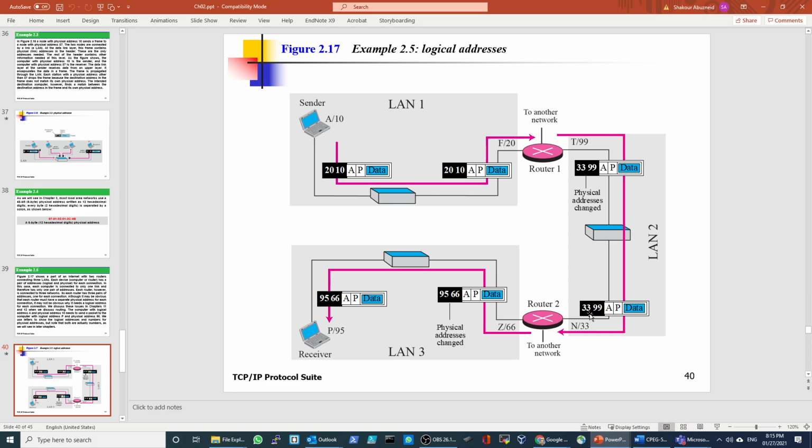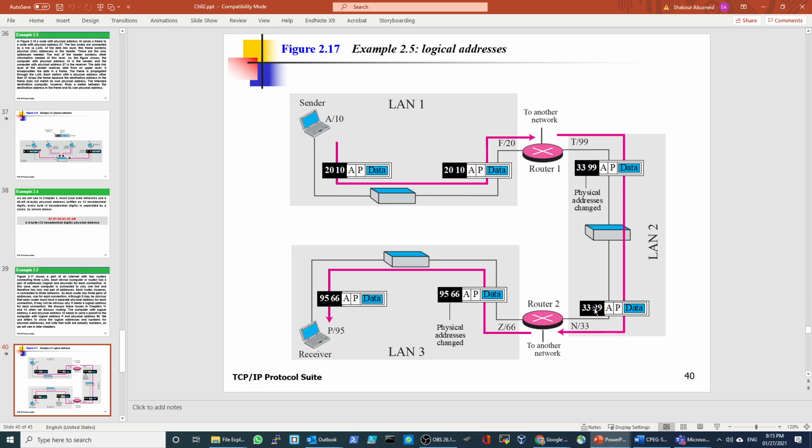It came in here. Now it will change to the source address of this and the destination of the next one until it goes to the destination. So the source address will keep changing at the routers. Source address and destination address will keep changing at the routers. So here, 10, 20 until it gets to the router. The router will receive it, and the router will change the source here to 99 and the destination in here is 33.